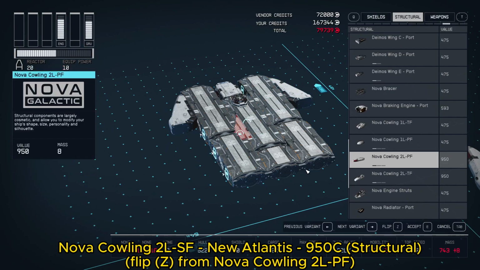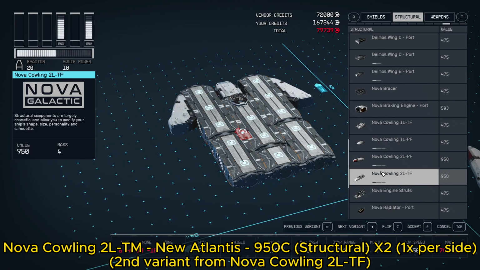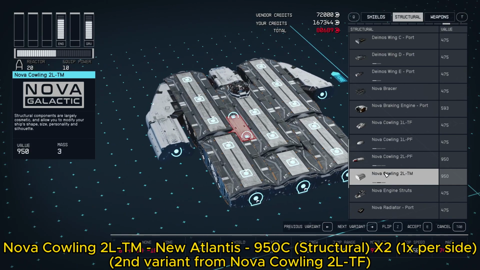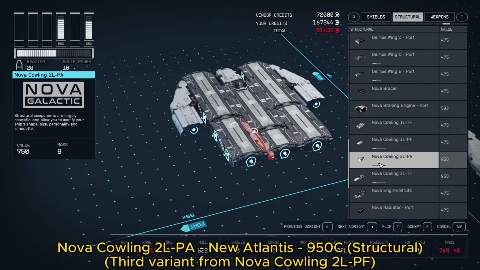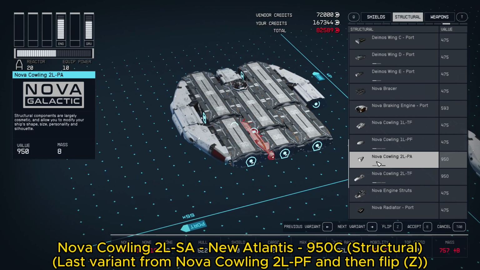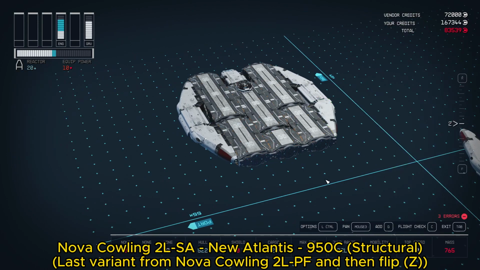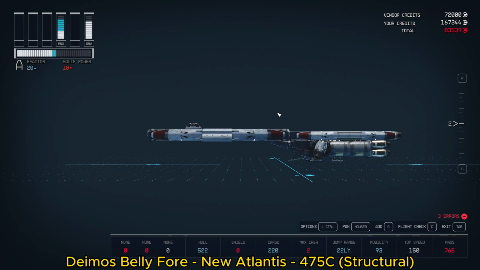and attach it there. Now we need the Nova Cowling 2LTM, which, as you saw, is the variant of the Nova Cowling 2L, the second one, and we place it here, and then one more on the other side. Lastly, we need the Nova Cowling 2LPA, which is the third variant from the PF one, so let's place it here, and again for this side, 2LPA, simply press Z to rotate it, and that's done.